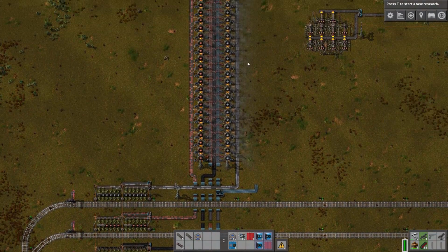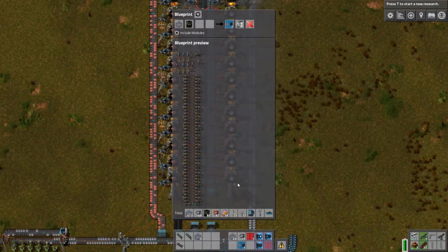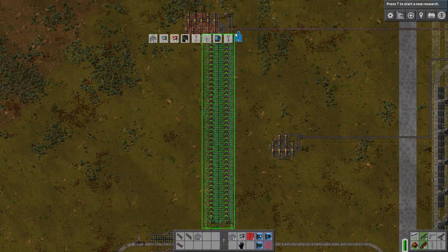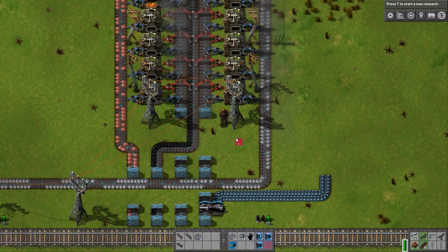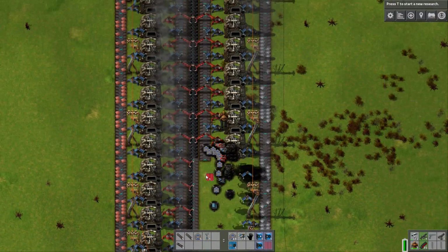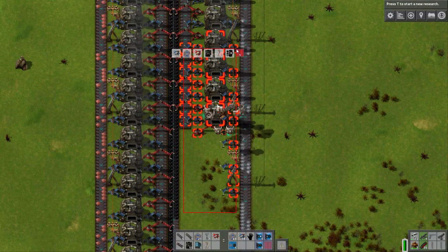And I'm gonna flip this over so it's like sideways, because that's way nicer. Also want to redo this blueprint at the moment because I want to take a little bit more with me than less. And I'm gonna break this all down and I think we can remove this one too. Break this all down, and then we're gonna make the new one.